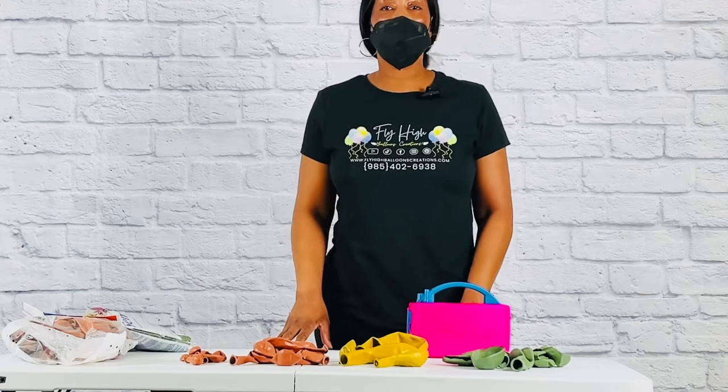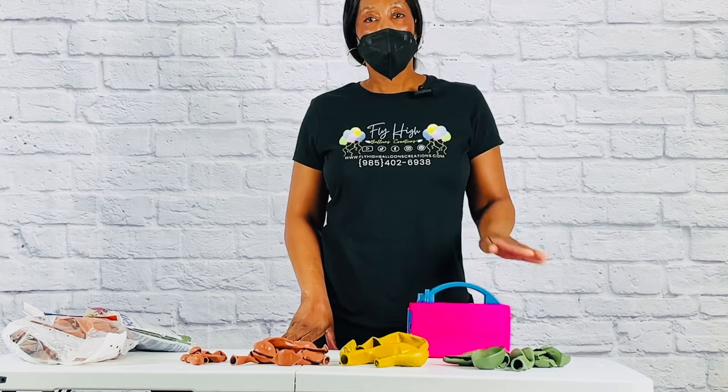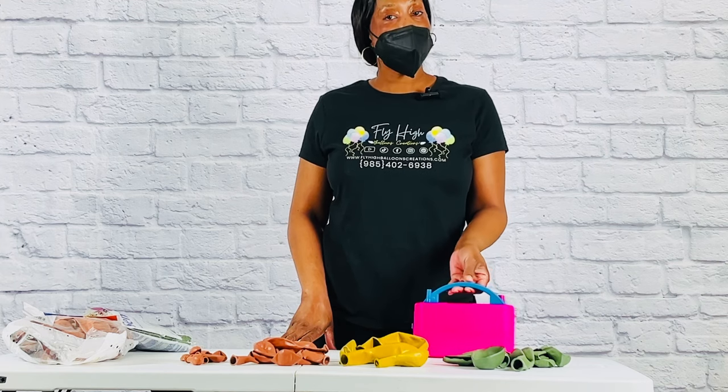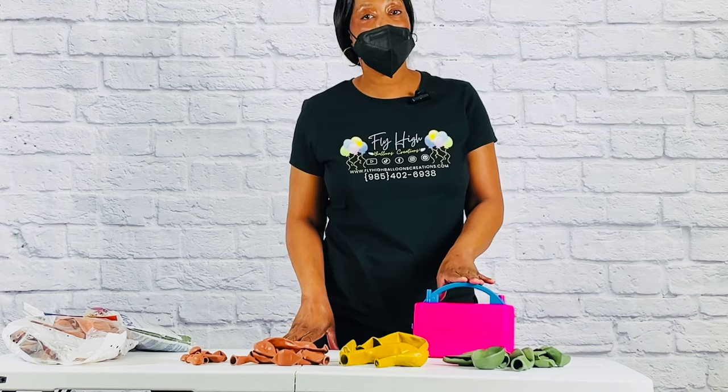Materials you would need are a balloon pump. I highly recommend using an electrical pump. It will save you a lot of time and energy. And if you are not comfortable with using both nozzles, it is perfectly okay.